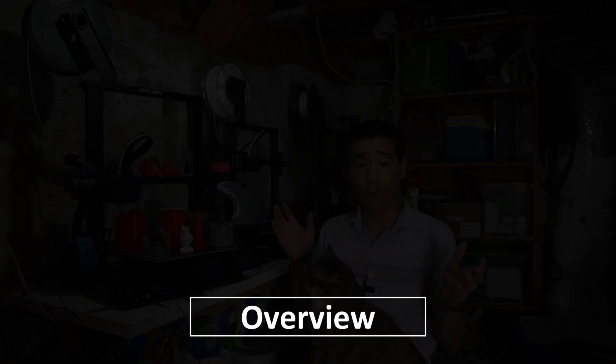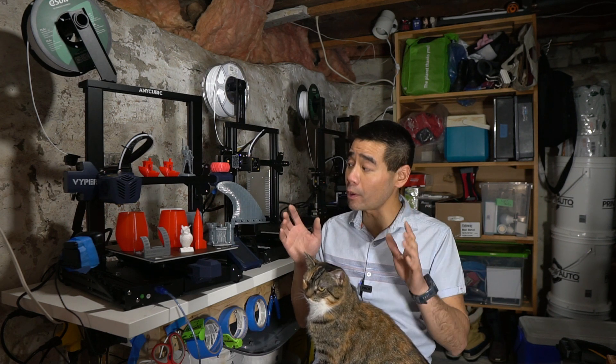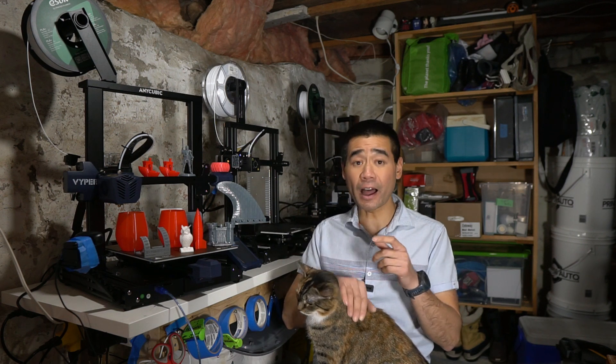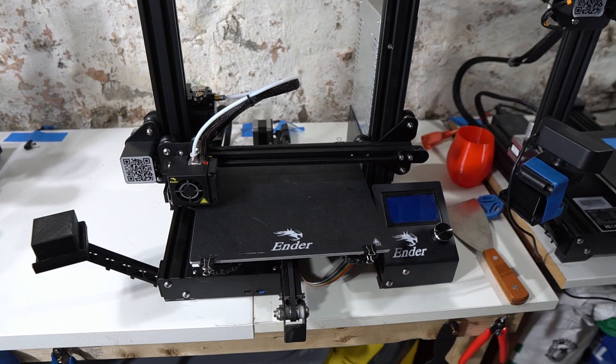For the overview, I won't go super deep into the features of this printer — you can look those up yourself or watch other reviewers — but here are some noteworthy features I thought important to highlight. This printer is still aimed at the budget market and has a lot of features packed into it, but it is priced higher than other budget printers like the Creality Ender 3 line, which I actually have two of right here.